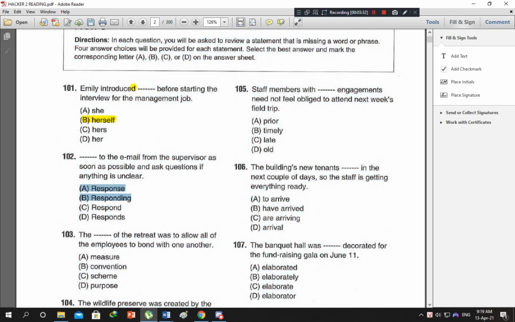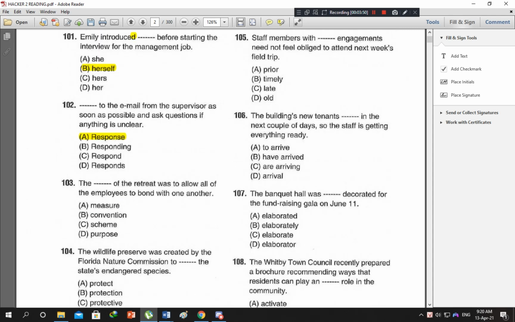We can have A, which is a noun. B is wrong because B is a verb with ing. This is the verb bare infinitive. So you can look here: this is ing, this is the bare verb, this is the verb with s. So the answer is A. It's very easy. 103 is also the same. We have something of. So definitely 100%, the word before of and after the must be a noun in here.